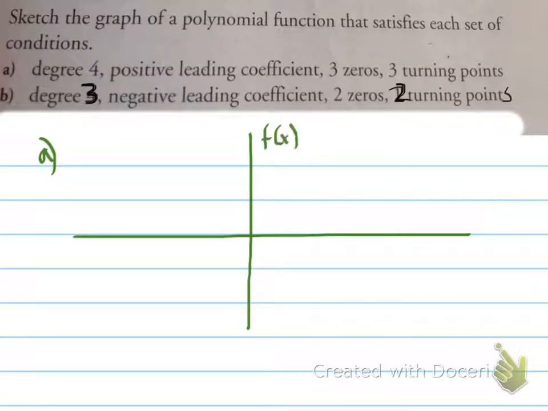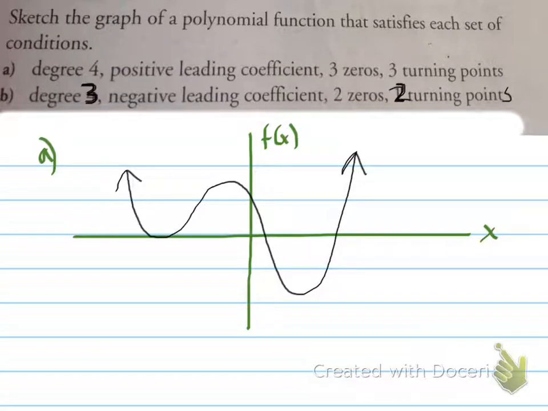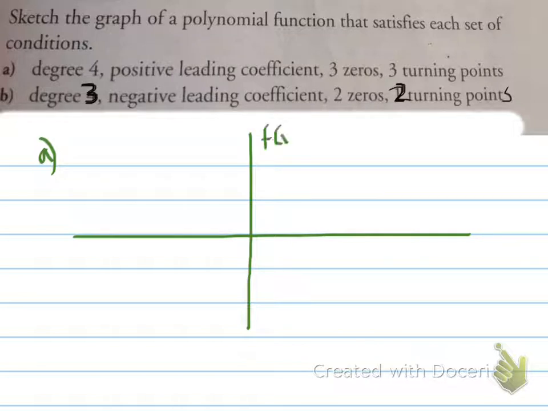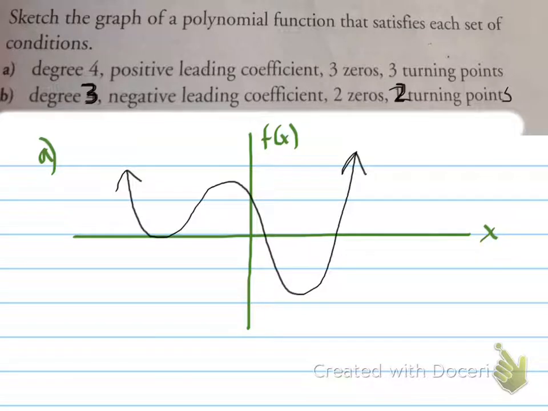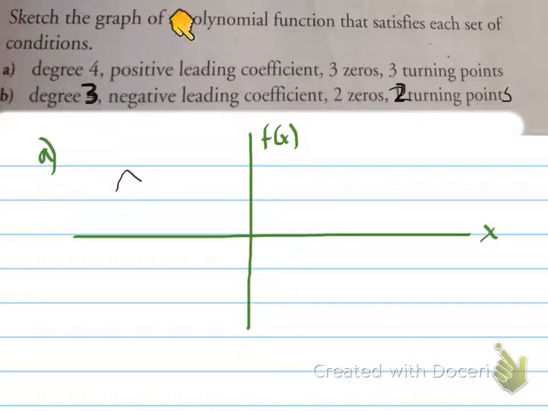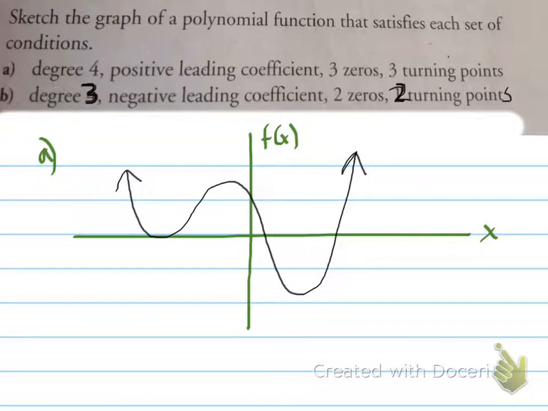So f at x is our function, and x is over here. And what we're going to do is draw the endpoints. Let's watch that again just slowly. So the key here is drawing each part. Now, why do the endpoints go like this? One more time. We're looking at a positive leading coefficient, and it's degree 4. That's even degree. So both arrows have to point upwards. Okay, and that's what they do.